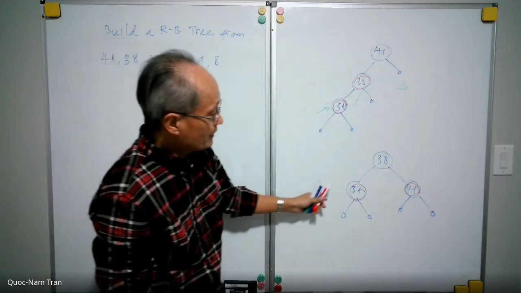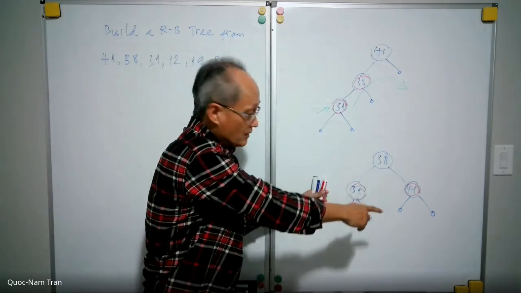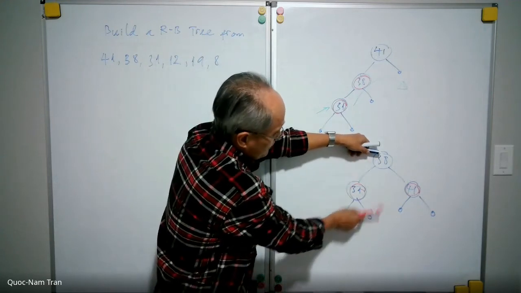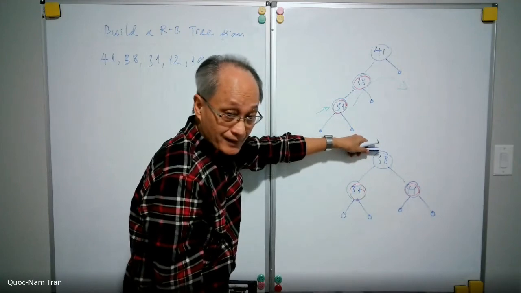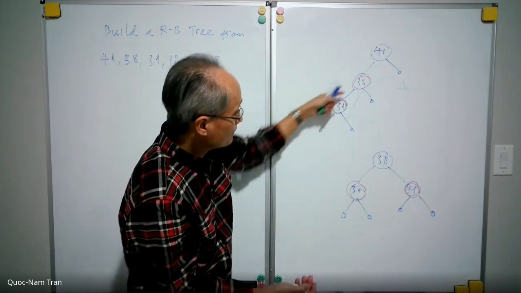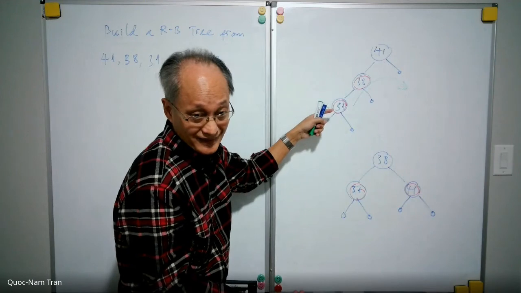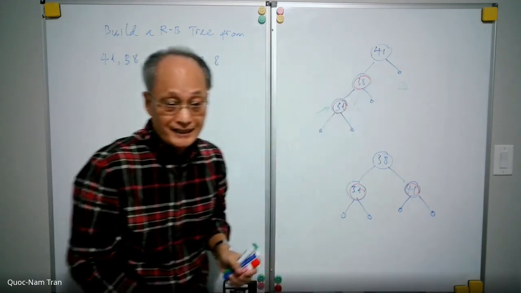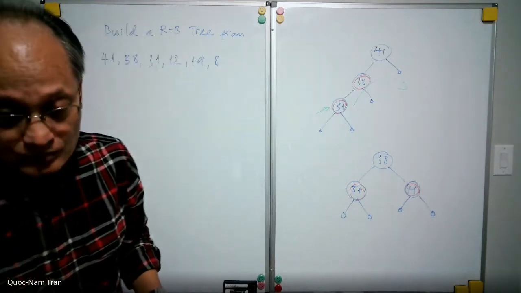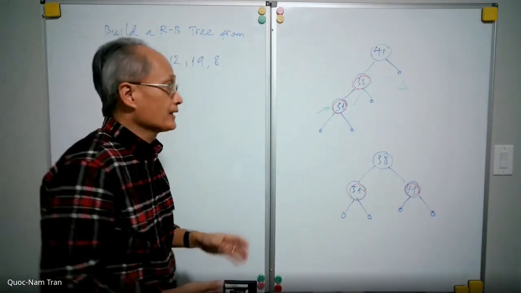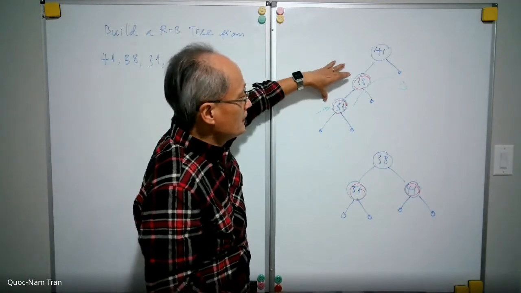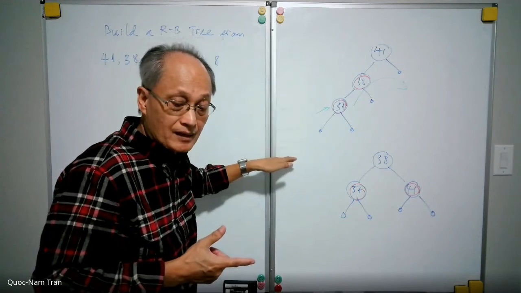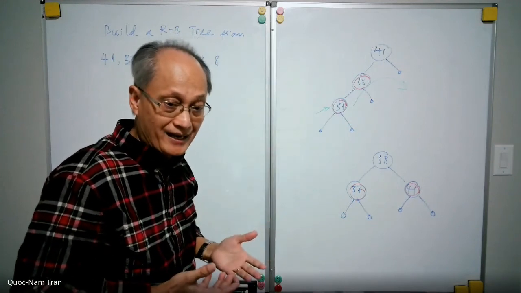Okay, so here, after that rotation, how many black nodes do we have? One. And we don't have two red nodes in a row like this. So that is what we do if the uncle is black. Next time we will prove that if we keep no two red nodes in a row, then the height of the red-black tree will be big O of log n, right?